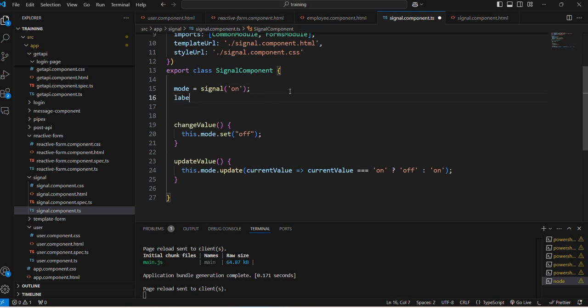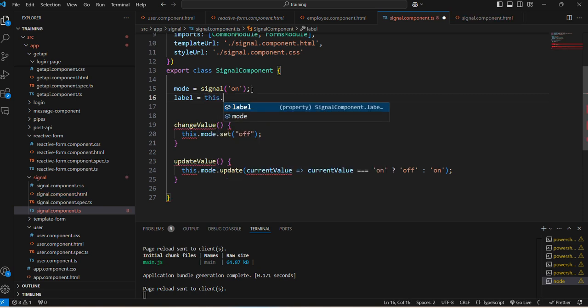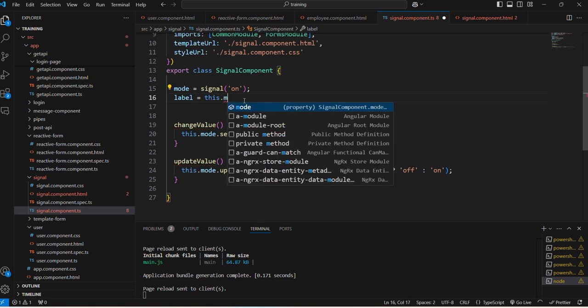What we want to do, we are just going to declare one label over here. Whenever there is any change in our signal, this label will get updated. We are going to do this with the help of effect. Okay, so let's do this one.